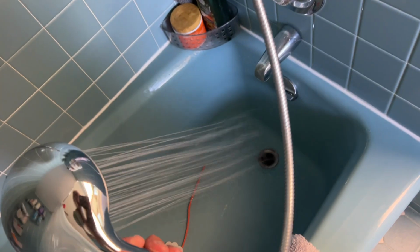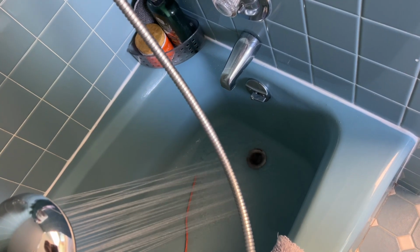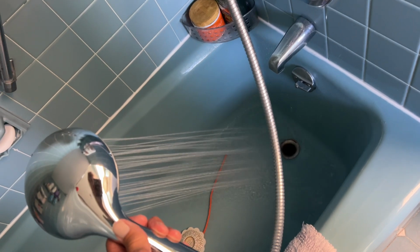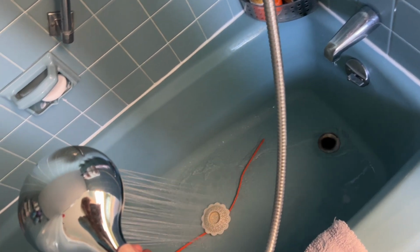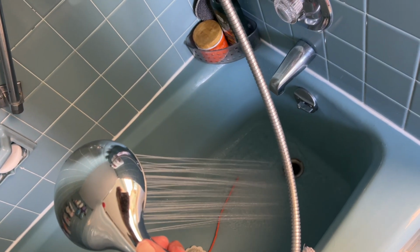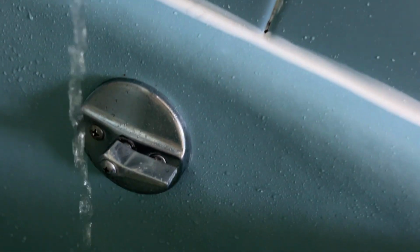All right, so anyway, I'm checking it, and it looks like it's draining pretty good. Let it run a little bit. Seems to be working. I think we're good. Go ahead and turn her off. Now, if this didn't work, I would have to take that plate off and pull that thing out. But I think we're going to be fine, right? I think we did it.